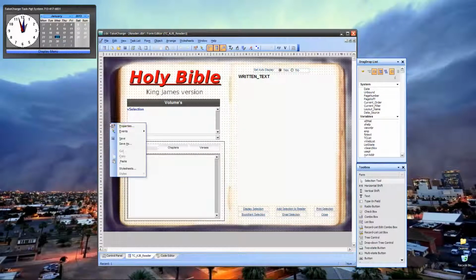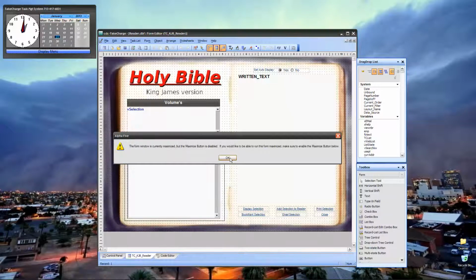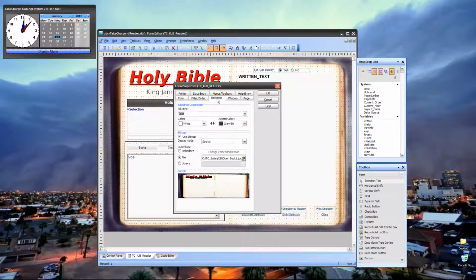Now let's look at how the bitmap image is embedded in our properties. This error message just means that the form is in maximize mode even though I don't display it that way. So if I go to backdrop, here I'm telling it to use a bitmap. The bitmap is a file I created, which is an open book, and I include that image file, a JPEG, in the folder for my application.